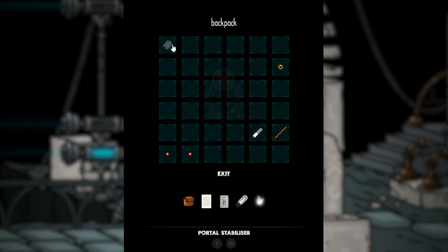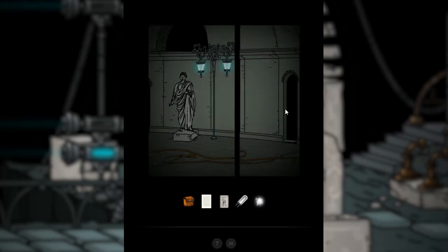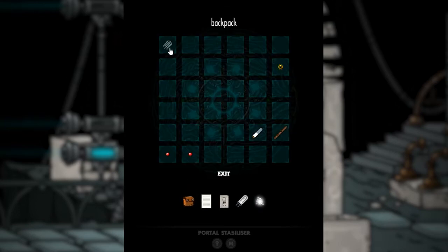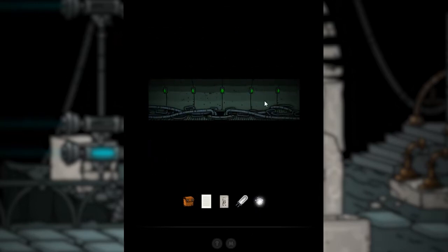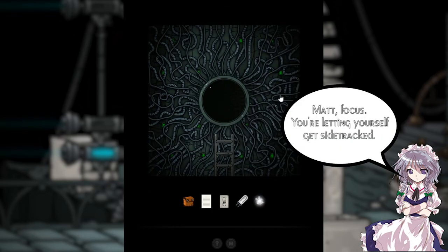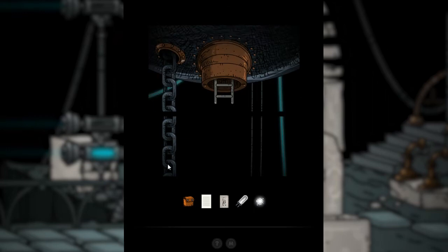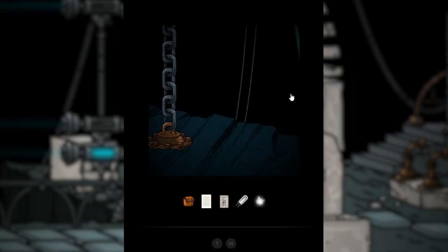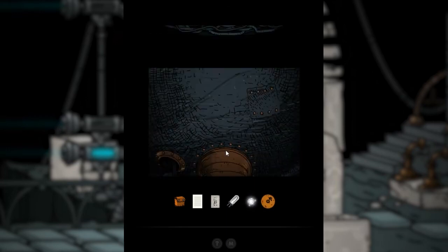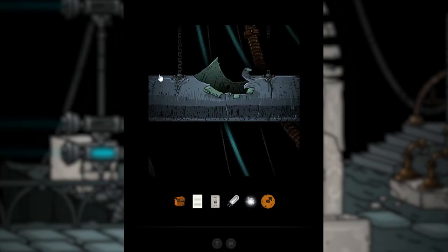Which looks an awful lot like what we see on all the other portals everywhere. And as you recall, in the initial area, 000 on the binary portal, it was missing a couple of them. Yeah, these. So that's what they are. But also real quick, since we're here, back in the edge, we actually activated the emergency protocol for the Shiva access point. So now we can go down this way, down this chain. Nothing over here. We have ourselves another cogwheel, a large one, which we can actually use back in the 001. So area 3, as I've been kind of calling it.